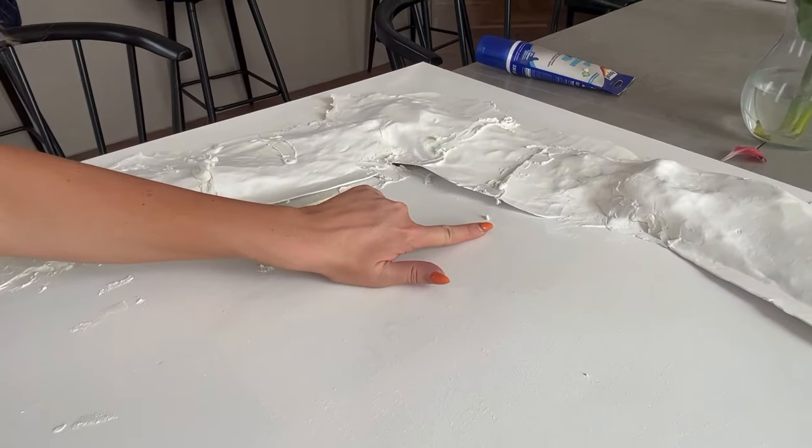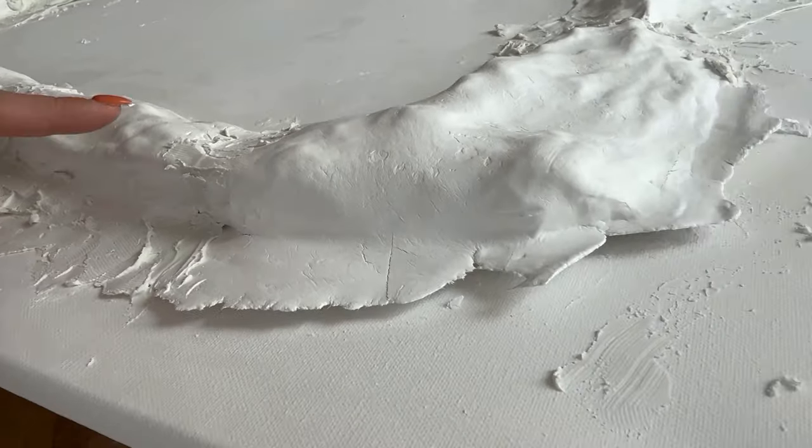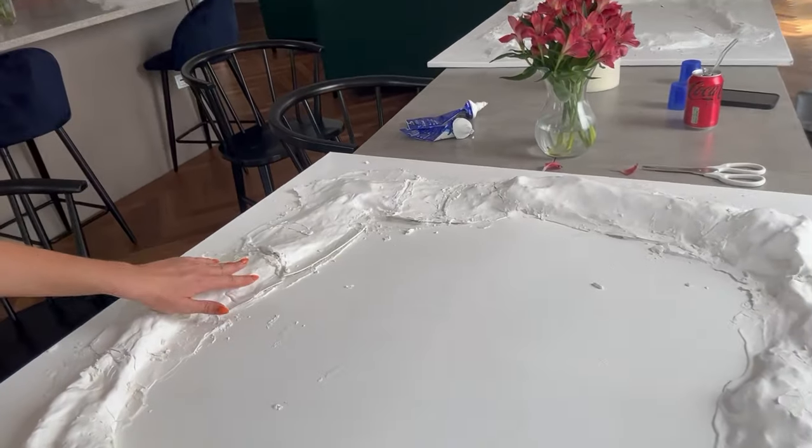I've filled in one canvas and this is how it looks. I found the little cracks quite easy to fill on the second canvas. As I went along it was actually easier to use my finger rather than the knife. I'm struggling on the bits where it's lifting on the first canvas — adding more filler doesn't seem to be doing a whole lot. I'm going to leave this to dry and then sand over it, and if I'm happy with it I'll paint over it.